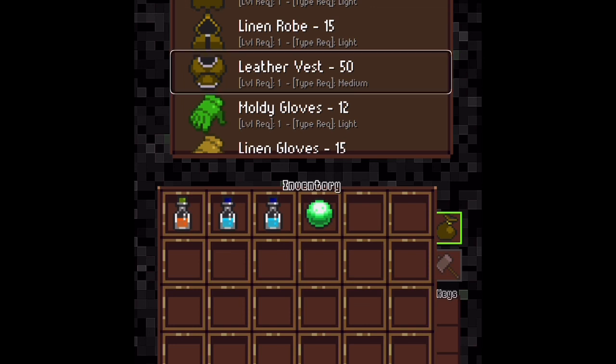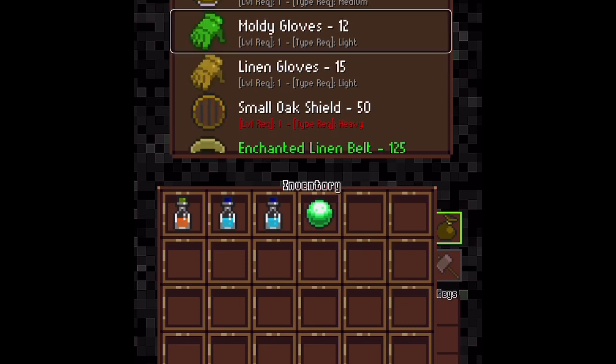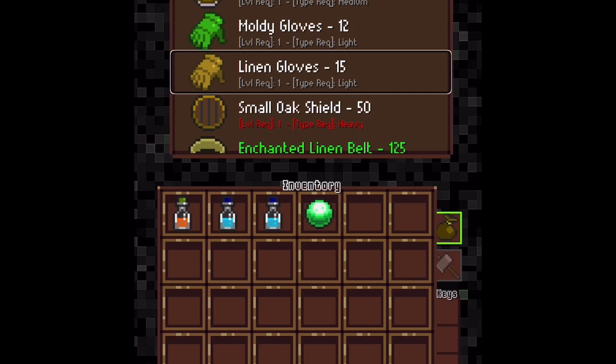Leather vest 50, LVL rec 1, type rec medium. Now this is a good little item. If you're a leather worker, you can make it, but there are pretty comparable items that drop in the first dungeon. Moldy gloves 12, LVL rec 1, type rec light. That's an easy to come by random drop. Linen gloves 15, LVL rec 1, type rec light. Now that's another easy to come by drop, plus it's craftable by tailors.